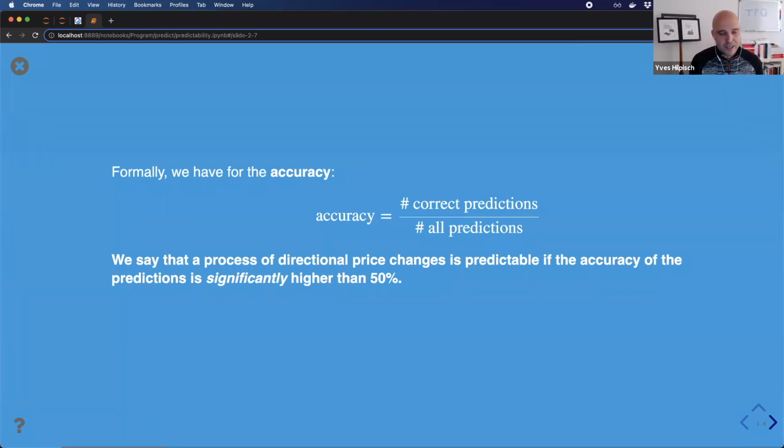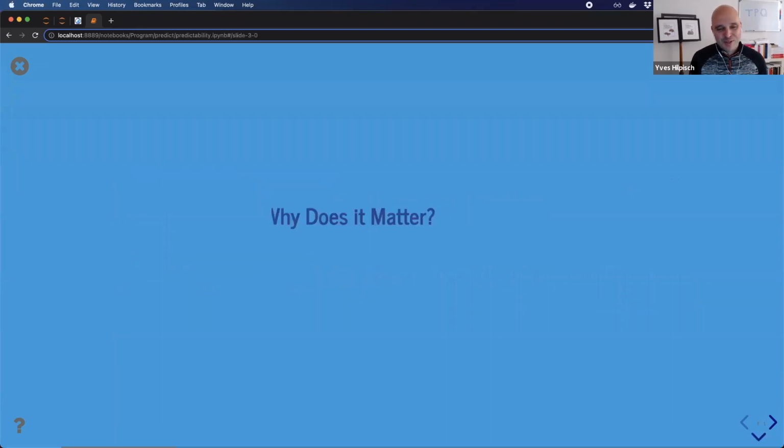If there's nobody cheating and the roulette table is in good shape, then it's 50-50 when we ignore the green zero. And we want to have something that is much better. How much better? This depends on the use case and the market and what we want to do. But I simply write here significantly higher. Significantly can be 52%, can be 55%, but that's not the only thing that is relevant. We also need to get the right movements correct, not only the larger number of the directions.